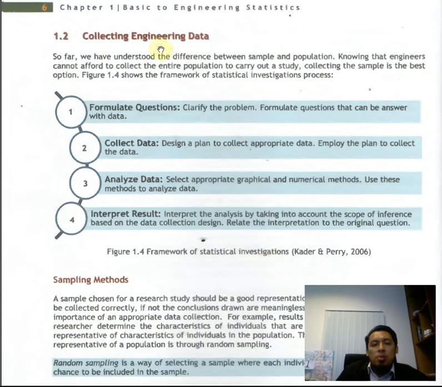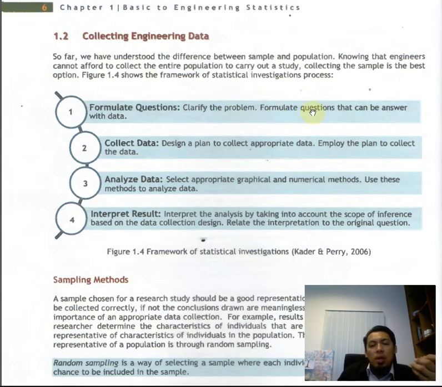Alright, the process of collecting data is actually on the first two steps, where you formulate questions. Of course, in order for you to extract the data that you want, you will need to ask: what is the problem? And based on that, formulate the question.